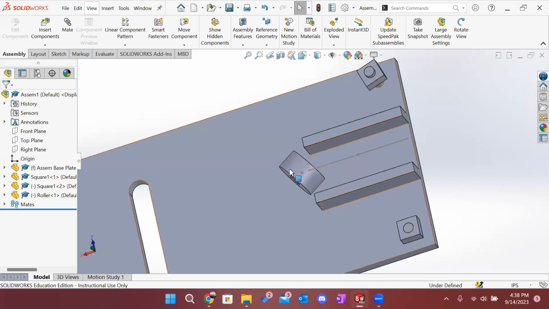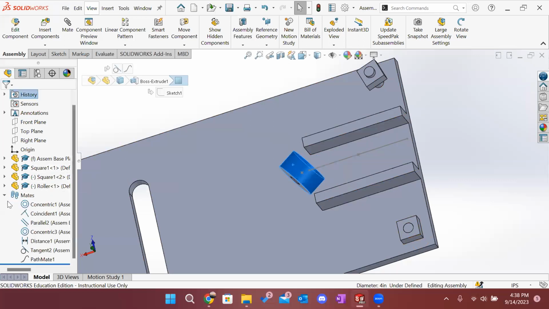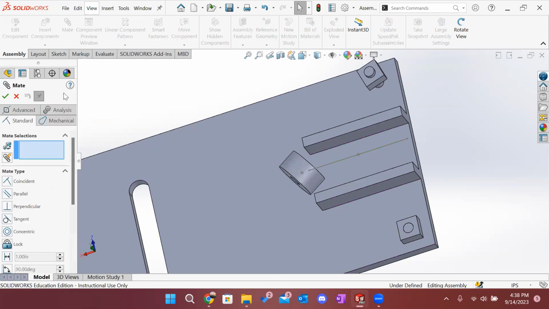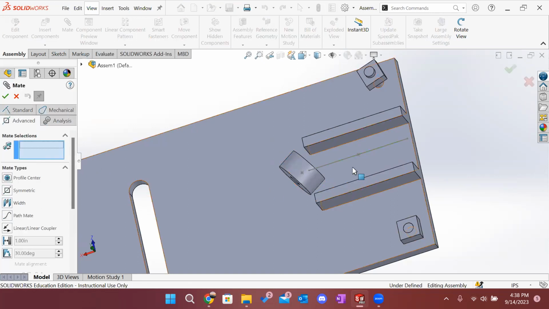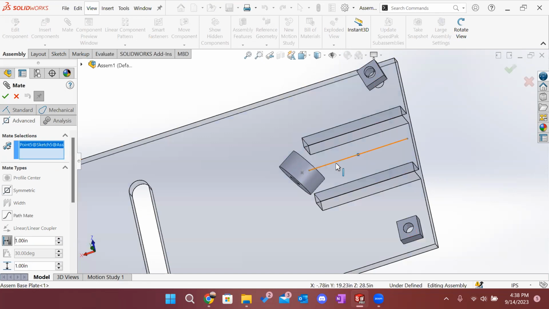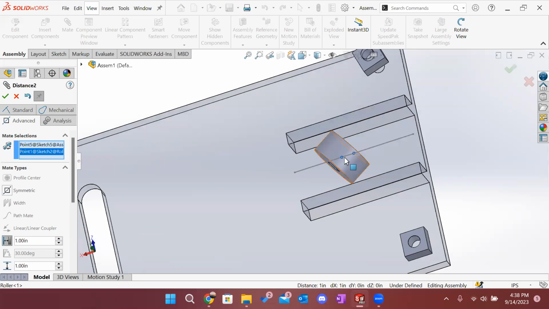Oh, I didn't even select the two points. So I tried to make a mate, but I didn't even select the two things that I was mating. Sorry, let me do it again. My two selections are going to be the center point here, because this entire line is 10 inches long. So I have to choose a center point here. The distance between here and here is 5 inches. So I'm going to choose those two points. I have a maximum of 5 inches. It can't move anywhere past this point or anywhere past this point.